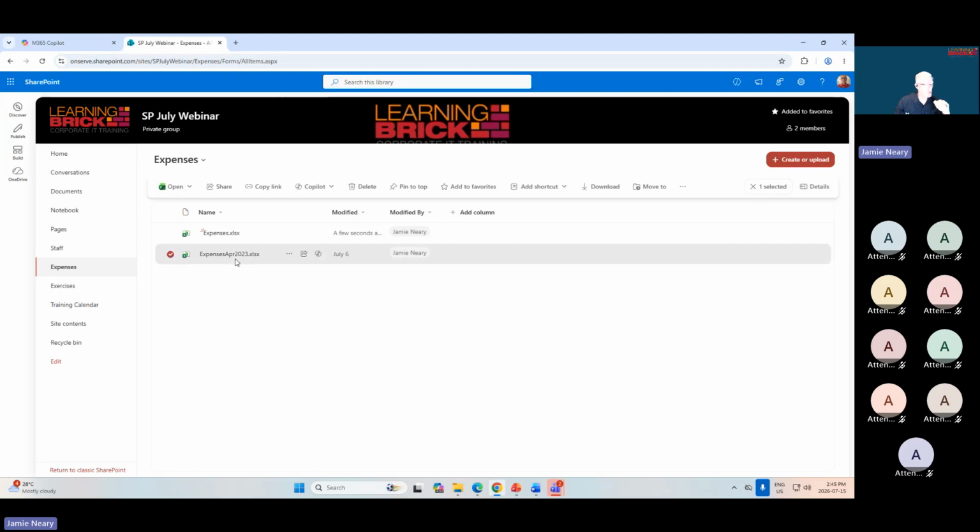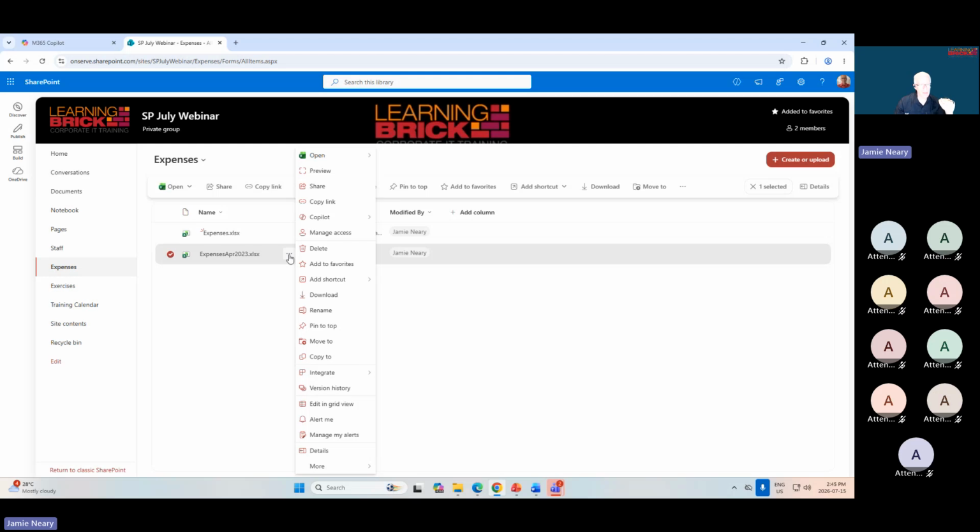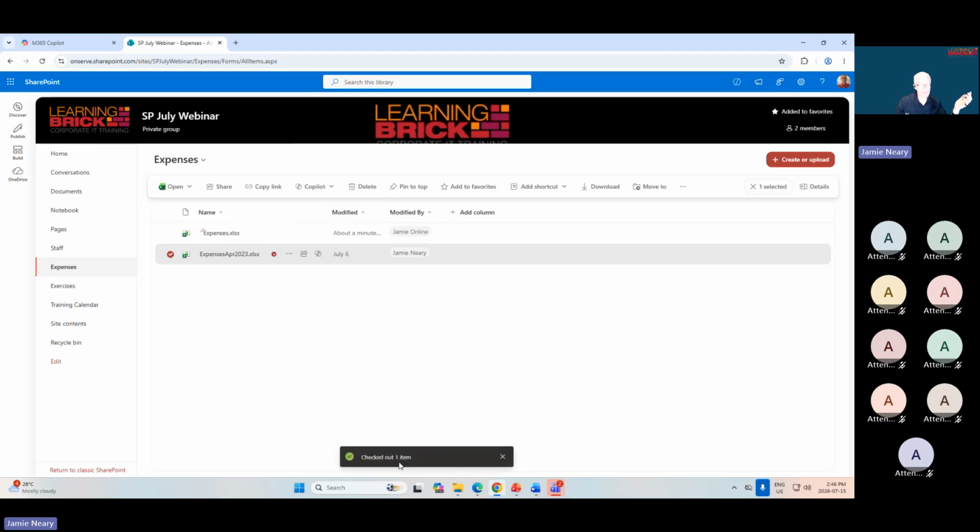So if I needed to make sure that I am going to work with this and I want nobody else making changes to this file, I can select the file, go over into its settings, the 3 dots or the ellipsis, okay, and you'll see a whole bunch of things. I can share it with people. I can control the permissions. Of course, I could delete the file. But if I actually go down over here into more, I have an option to go ahead and say, I want to check out the file.